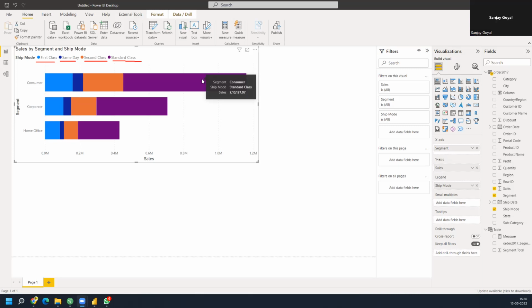I'm saying if somebody looks into the graph, he doesn't place the cursor there to see the exact number. If I'm looking as a layman reader, probably my understanding would be that consumer sales is in the range of 1.2 million. Yes, I completely understand that. To avoid that confusion, we normally put labels on top of this.